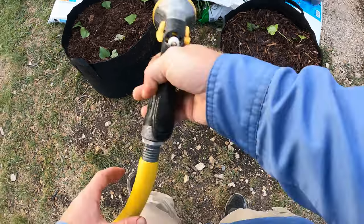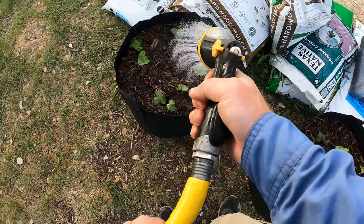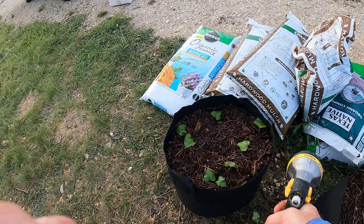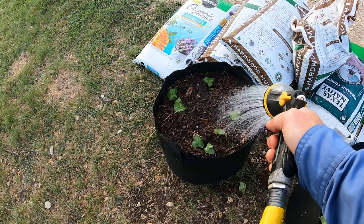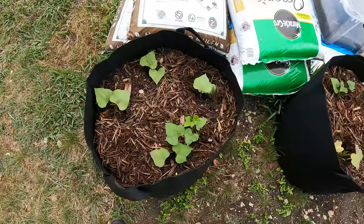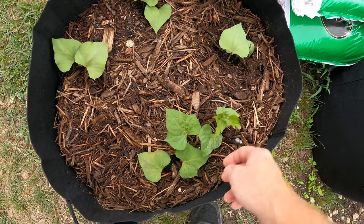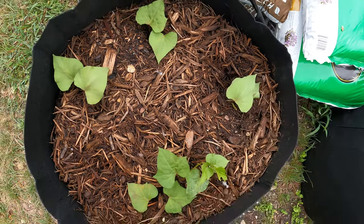I plan on leaving these in the late afternoon - they'll be shaded here, which will make them a little healthier in the first bit. One thing I want to mention: I didn't add any fertilizer. Too much fertilizer for these can cause them to not grow a whole lot of tubers. This potting mix has compost in it, so it's got some organic material that's going to feed these. They already have some nutrients in there, but you really almost want to just water them and then forget about them. Look guys, I've got some new growth here.